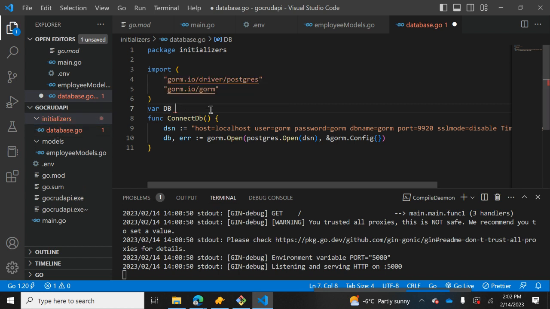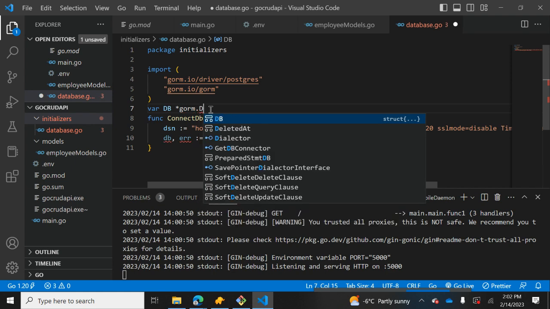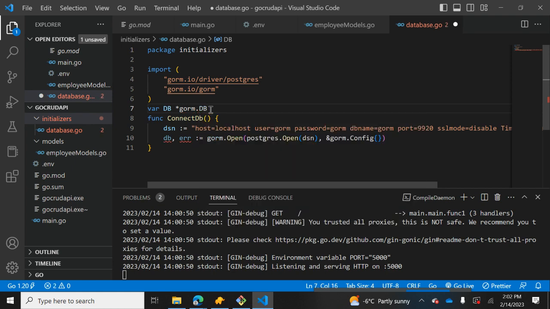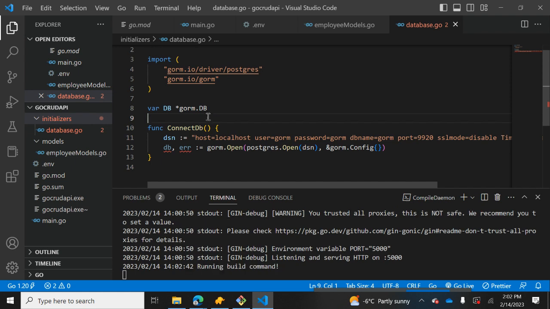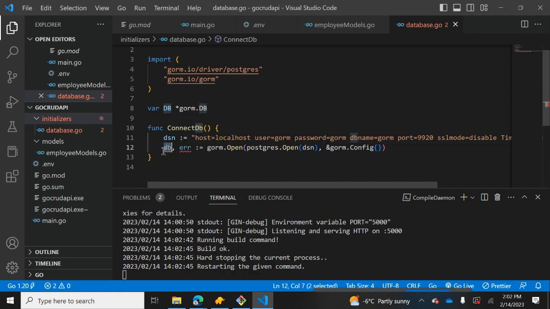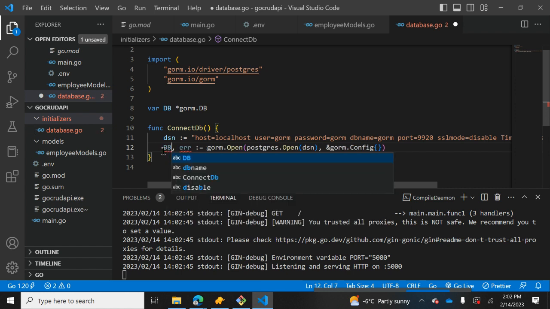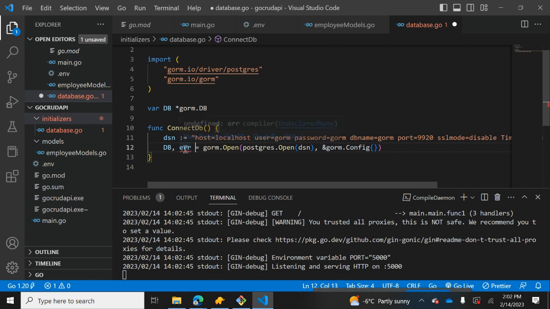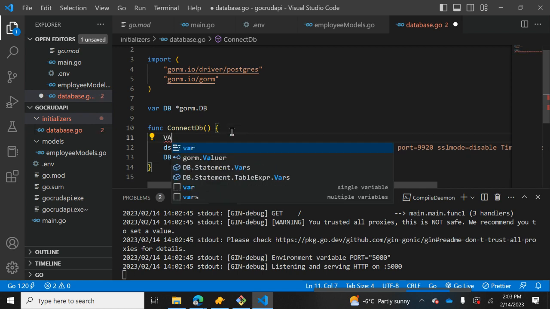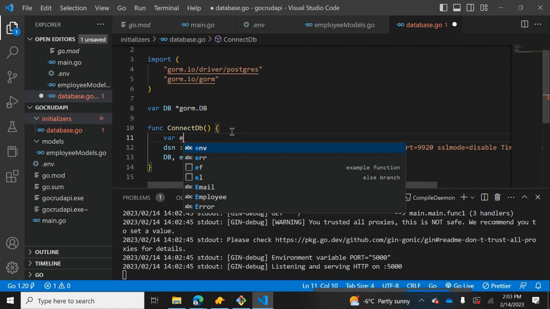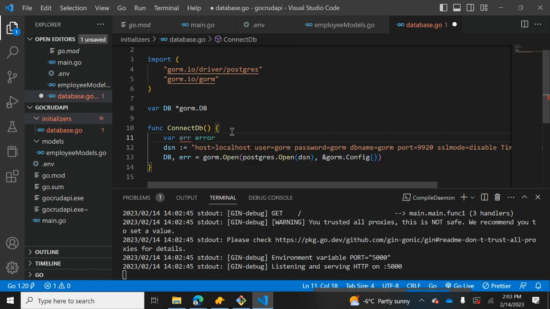Now this DB is referencing gorm.DB. Let's save it. And this will be db2, because it's going to use this global variable. And let's remove this, and it's saying undefined error, so we're going to define this by var err error.